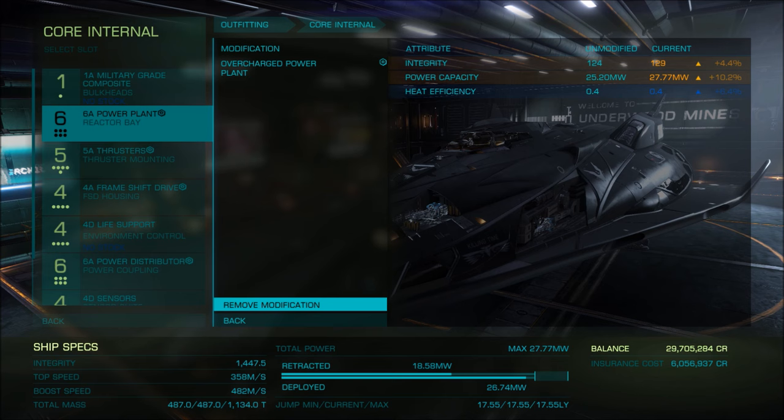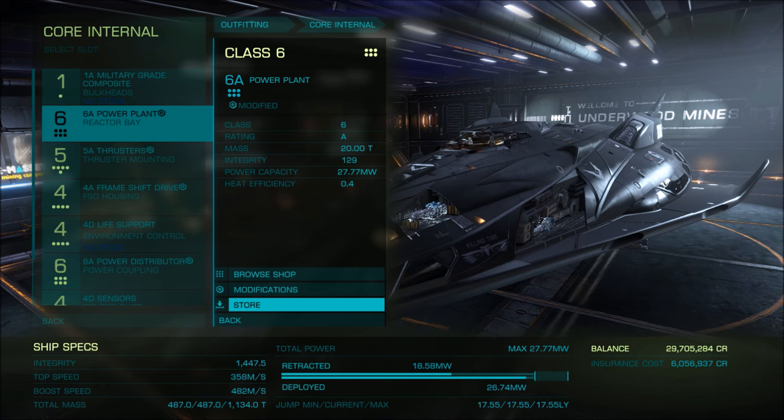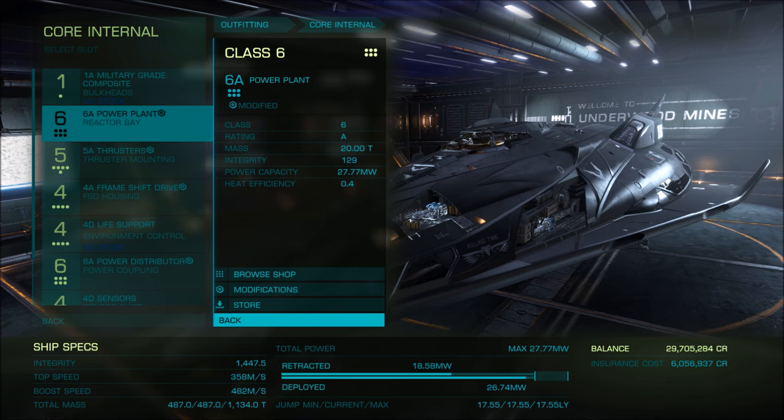And like I said, 10% may not seem like much for power output, but anybody who's flown a Vulture knows that 10% extra in your power plant can make all the difference sometimes. And that is a cheap, easy upgrade. There's no reason, everybody ought to go get that upgrade.